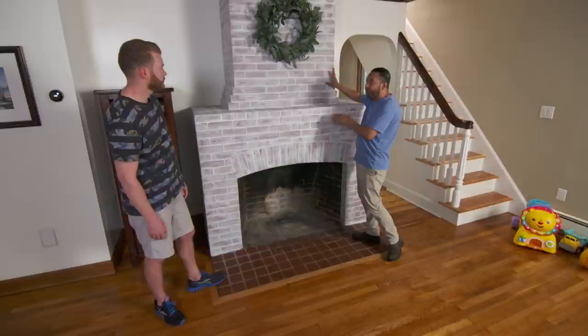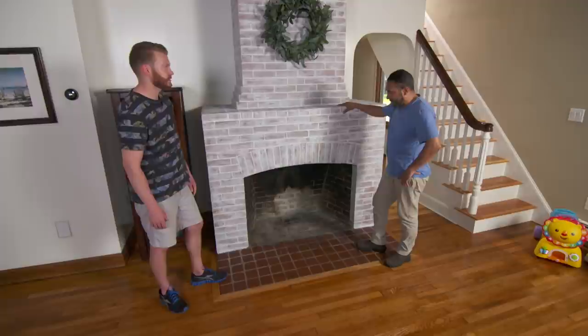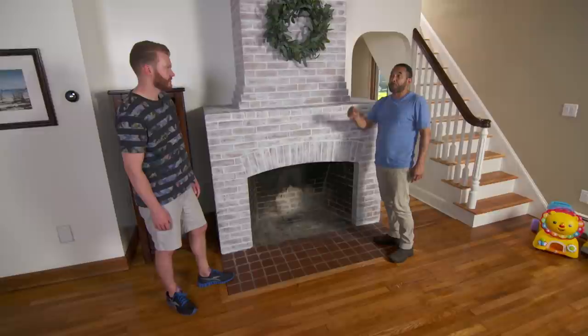Yeah. So what do you think, a little update down here? Well, I think maybe we'll replace the tile with a slate or a granite, and then probably update the inside with a gas insert. Oh, I like that. It's gonna make my job and Mark's look much better, and it's safer for the little one. Definitely is. Thank you for all the hard work, Mauro. Thank you very much.